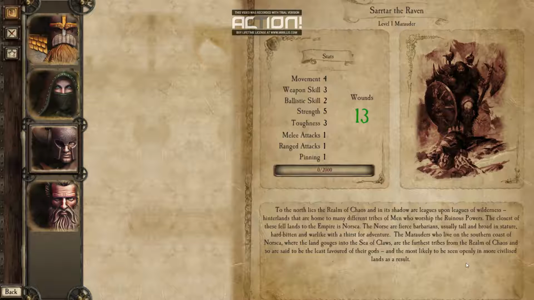The Marauders live on the southern coast of Norska, where the land gouges into the Sea of Claws. Yeah, the Sea of Claws is between the northernmost coast of the Empire and Norska. So the Empire Wastelands, I think they're called, are the furthest tribes from the realm of chaos, and so are said to be the least favored of their gods, and the most likely to be seen openly in more civilized lands as a result.